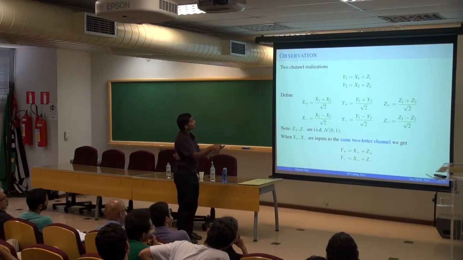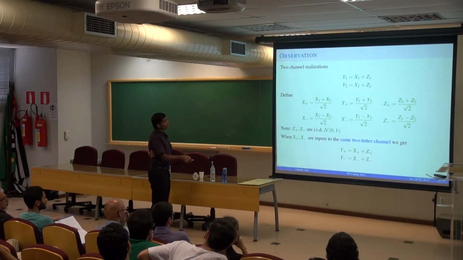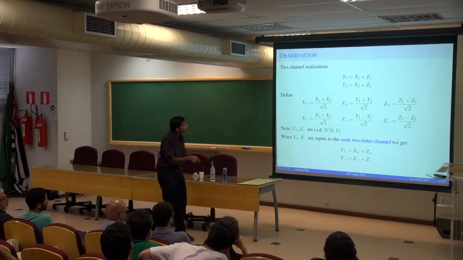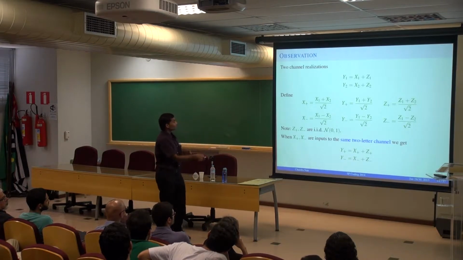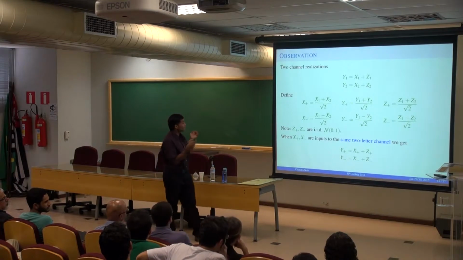These are Gaussians because that's the noise. So these are independent random variables. They are the same Gaussians, correct? Because these are Gaussians, they are independent. And if I take linear combinations, you observe that y plus is x plus plus z plus, and y minus is x minus plus z minus, the same linear combinations. But this is the same channel as z1 because of the same distribution, and this is the same channel as z2. So this is now a new product channel, with input distribution x plus and x minus. Clear? The same channel.